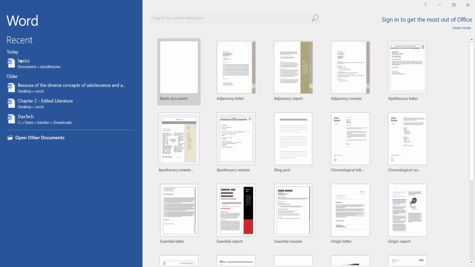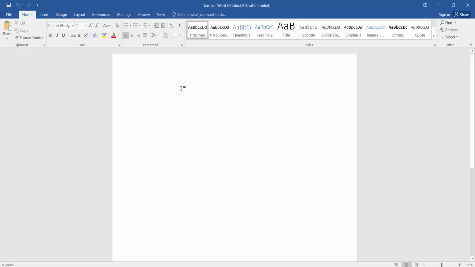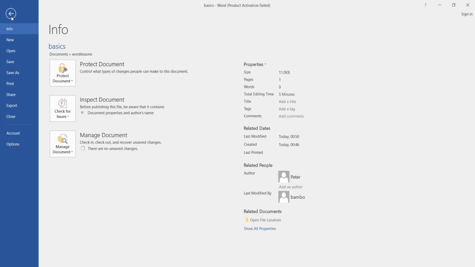We want to just open Basics, and then we double click on Basics, and then we can now see what Basics contains. That's how we access our document, so to speak.